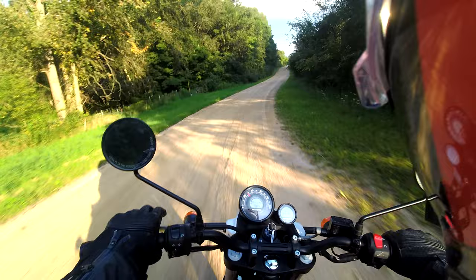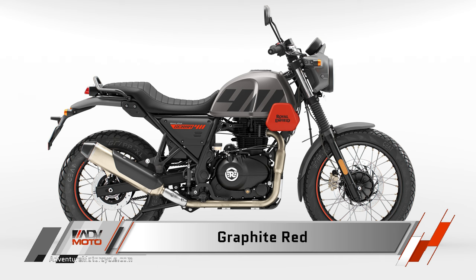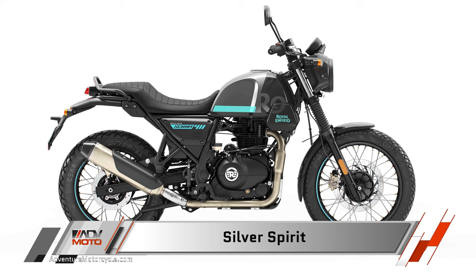The bike is coming in 7 different colorways. To be honest with you, there's so many of them, they slip my mind right now, but I encourage everyone to go to the website and check out the variety of them, because I don't think there's any other manufacturer that offers 7 different color options on any of their bikes.